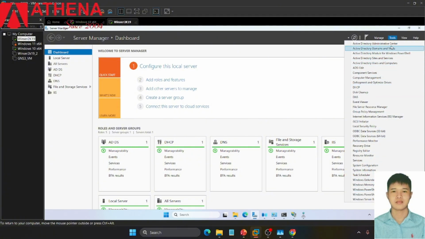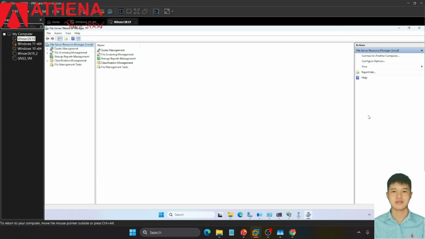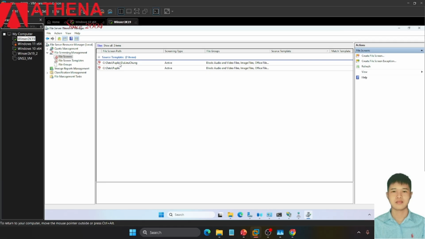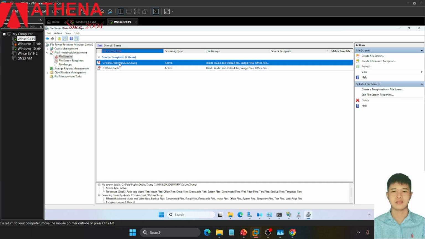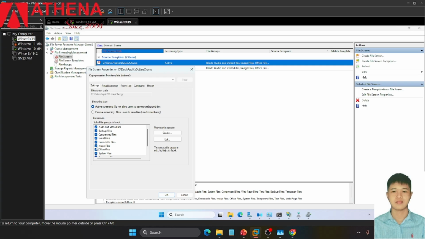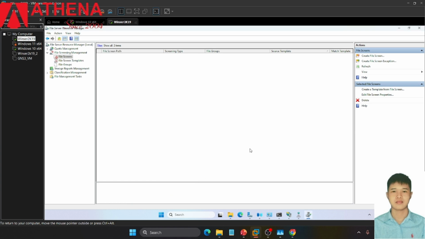I will show the file screen, the image file, and adjust the file screen, and that's okay.